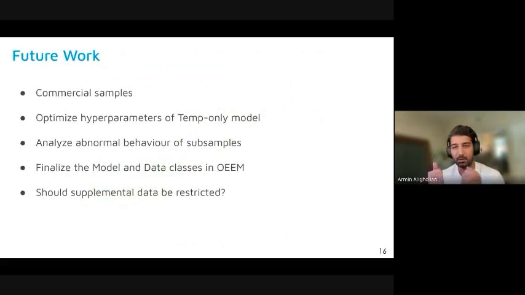One of the things that we need to consider is that commercial samples can add an extra variable in terms of the pattern and behavior of electricity consumption, in a way that can actually swing that optimal value. I don't know how it would impact it, but that's one of the things we have to check.